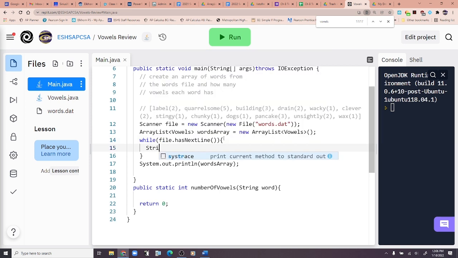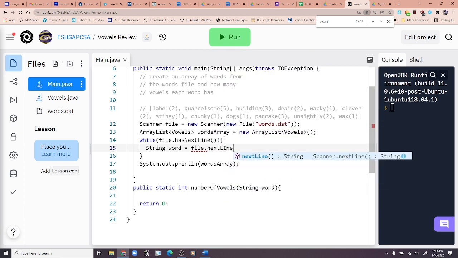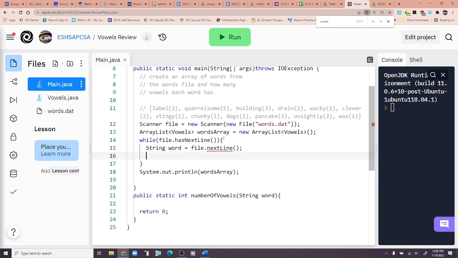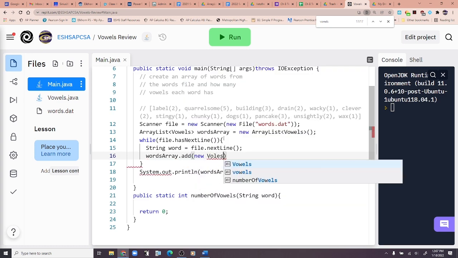Let's go with string word is equal to file next line. And now we're going to build the array. Words array. Already built it. Dot add a new vowels.